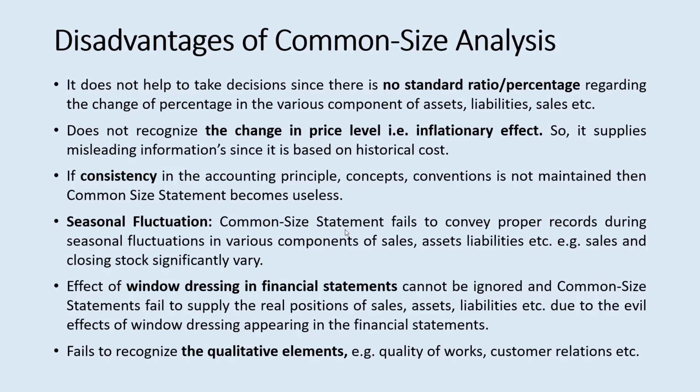Then the fifth one, effect of window dressing in the financial statements. So this common size analysis ignores the effect of window dressing in the financial statement. So these common size statements fail to supply the real position of sales, assets, liabilities due to this evil effect of window dressing.